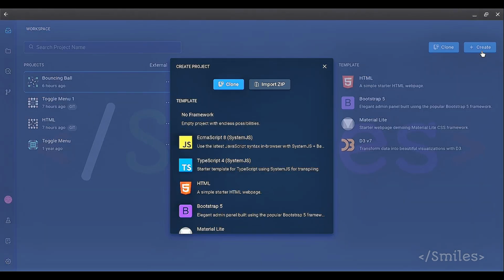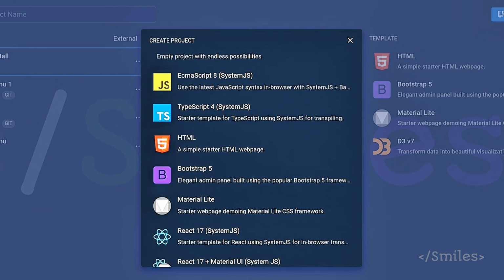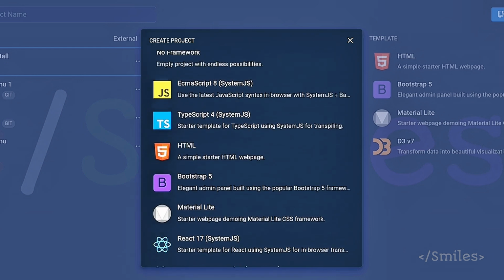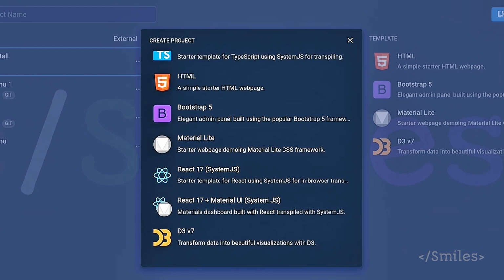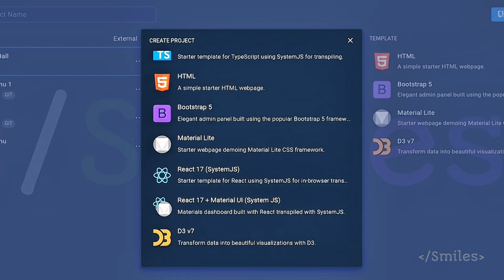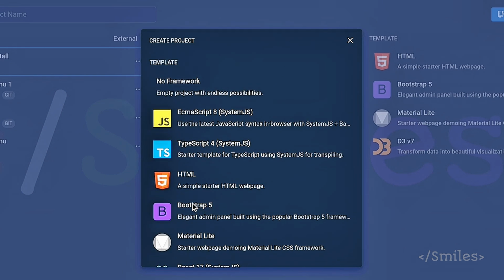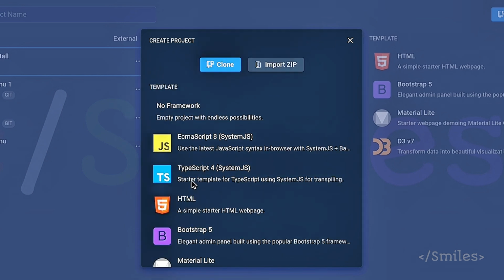Create, however, is to create a template, an existing template, depending on what language you'd like to utilize to do what you want to do. Now, just like in the previous video, this application is stacked with a whole bunch of languages and frameworks. Particularly for JavaScript, you could see React right here. You could see a Vue. You see some frameworks like Bootstrap 5 and TypeScript, and then the JavaScript. All right, so you could also import zip files from your storage.